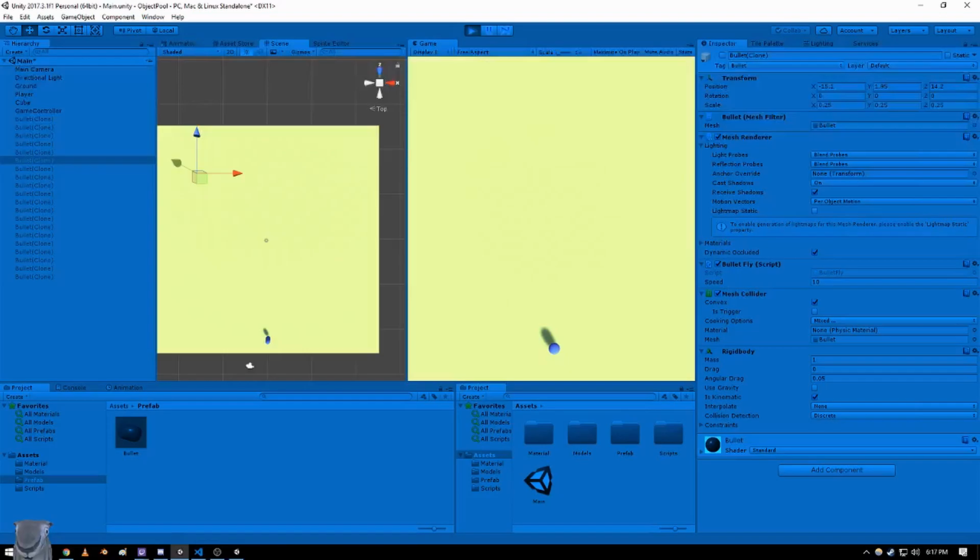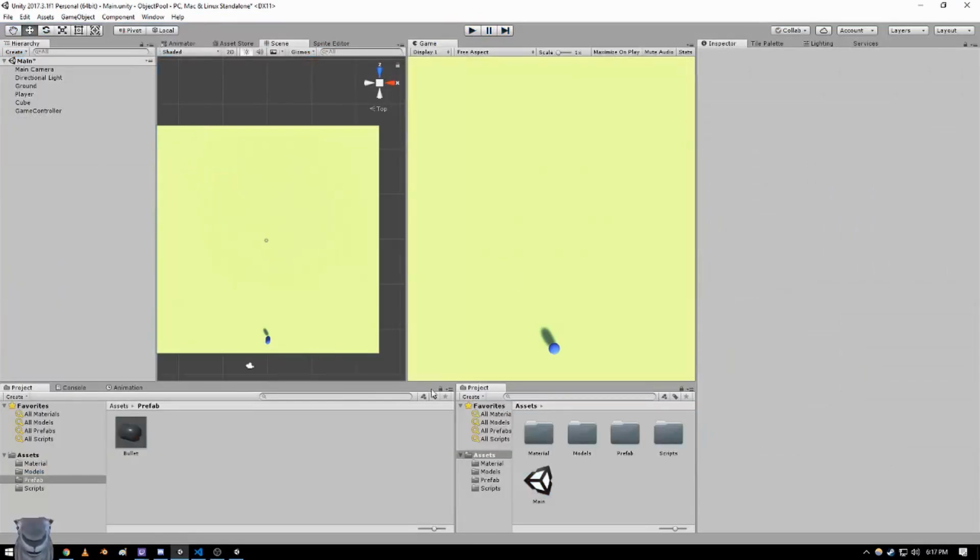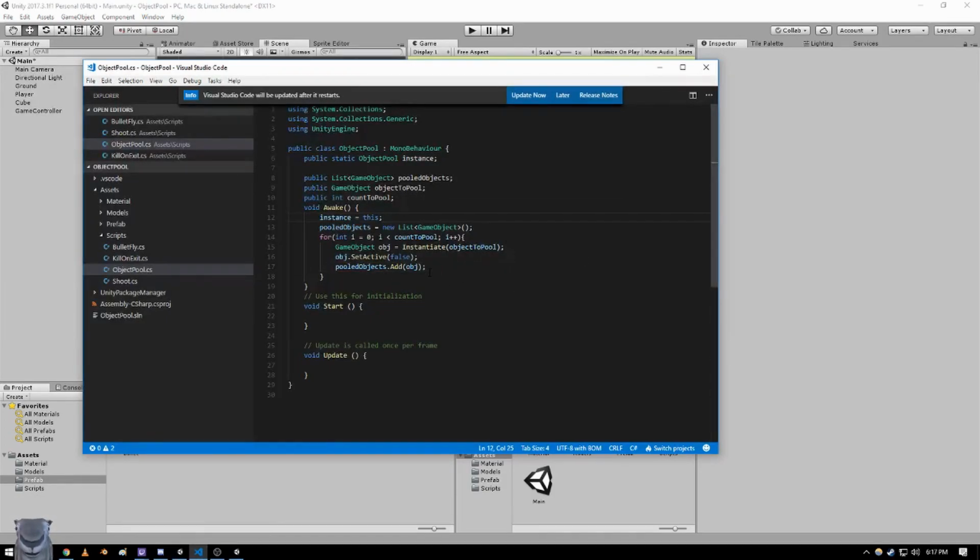So what we can do now is get access to our pool and request an object from the pool wherever we want to instantiate a bullet, whether it be this player, an enemy, what have you. So we're going to go back into the pool, and we're going to add a public method. And it's going to return a game object of whatever our pool object is. Get pooled object. Doesn't need any parameters. And so we need to return something. So if we don't find any objects to return in our pool, we're just going to return null for now.